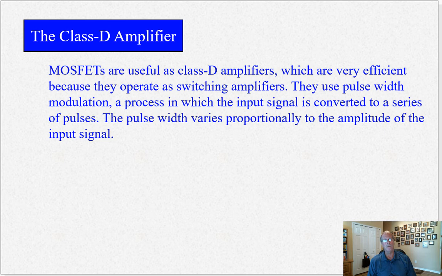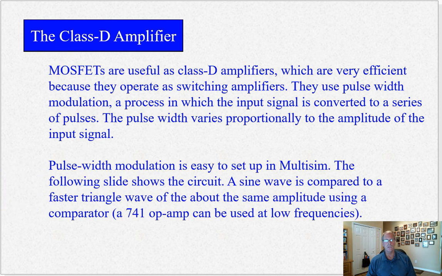When it's all the way on, in saturation for example, you've got no voltage drop across the device, so therefore the power dissipation is zero. The power is voltage times current. When it's all the way off, you have no current going through it, so once again the current times voltage equation becomes zero. Of course, we don't get all the way to those points, but they're close. So these circuits run very cool.